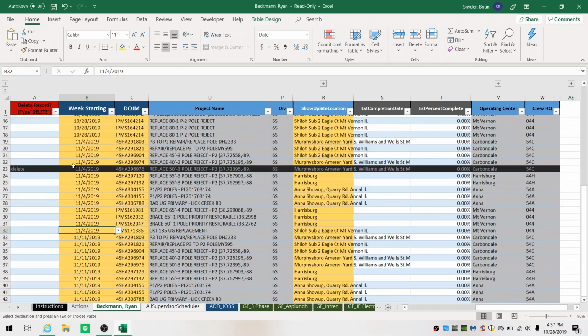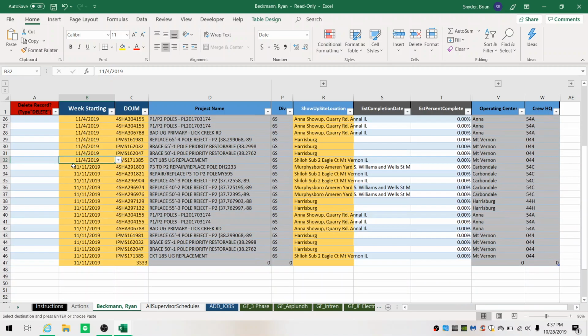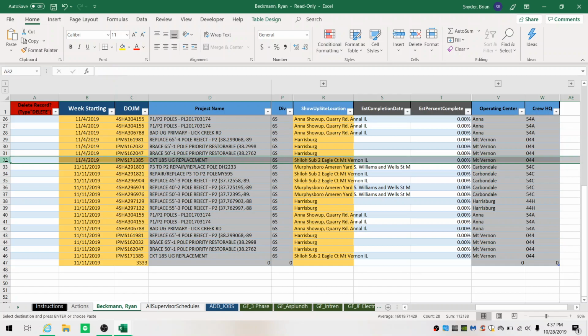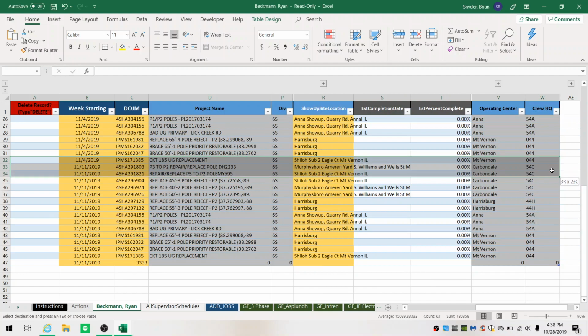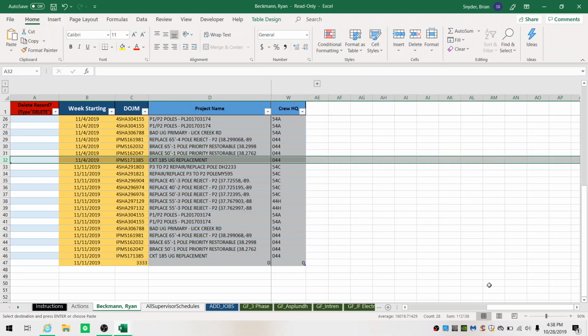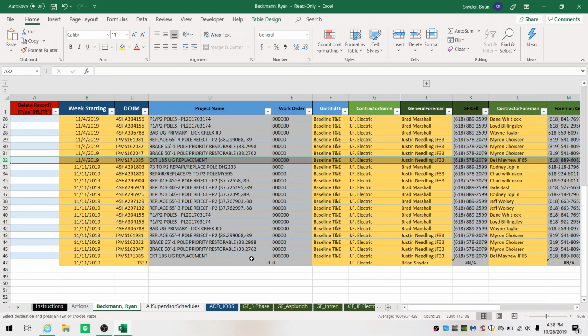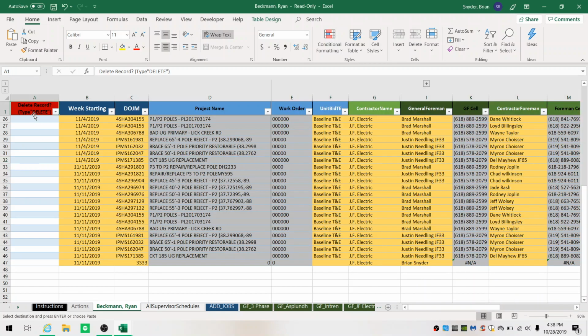Something to keep in mind when you are copy and pasting, like how I did with the 11/11 data from all the 11/4 dates, do not copy by selecting the entire row, by clicking on these row numbers over here on the left. Do not do that. Just copy the selection like this. The reason for that is if you highlight the entire row, you can see it goes beyond the data selection here. It just keeps going. It's just going to mess up some of the formulas. So remember, do not do that.